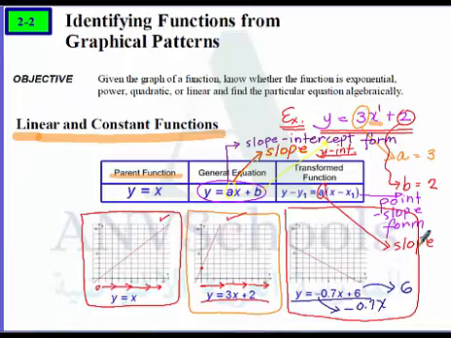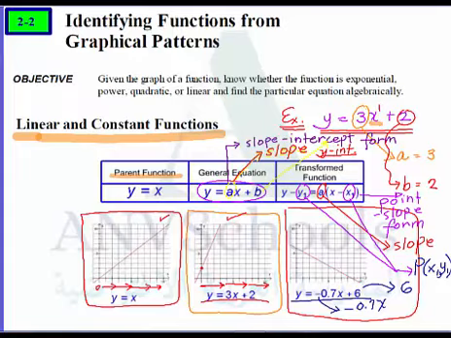And our point is actually the point x1, y1. So we have random points, but the point taken here is point x1, y1. So it could be any point, okay? So x1, y1. Okay, so that is an introduction to the linear and constant functions.